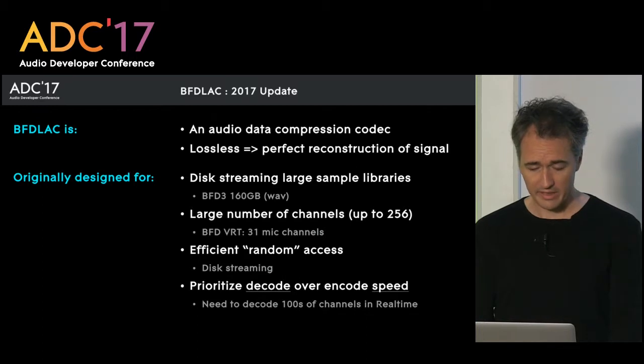A disk drive at the time could probably reliably stream maybe 100 megabytes if you were lucky, and our requirements from the sheer number of channels that we were streaming was well above that. So we needed to go to a disk streaming compressed format. FLAC was not fast enough. We were using FLAC already to install our data, but we needed something much, much faster than that.